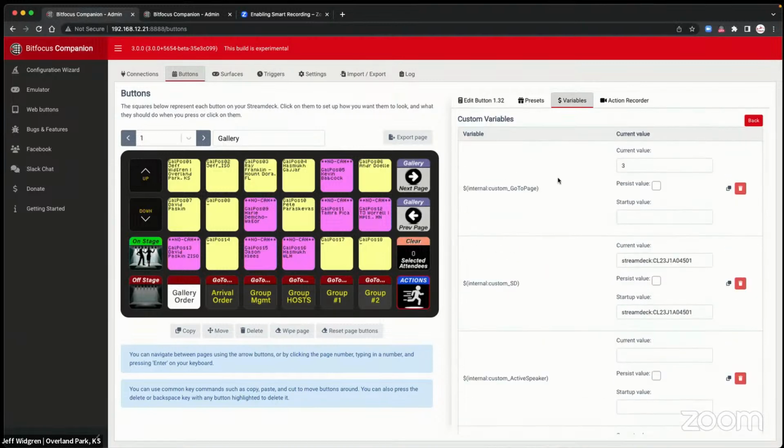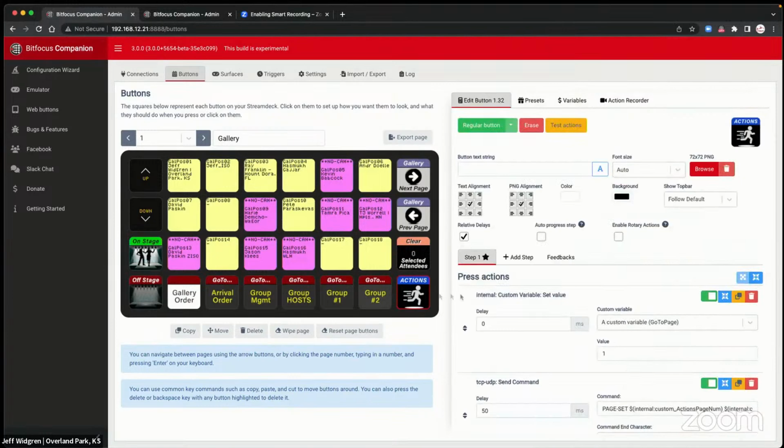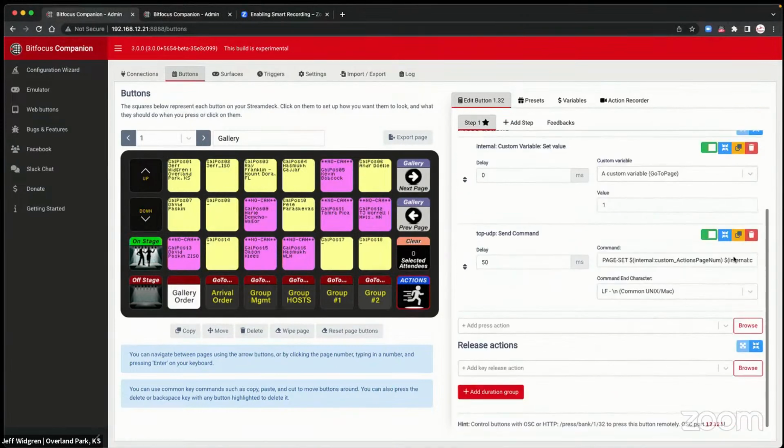All right, so that's how you create a variable, and then when you're on a button and you want to do it, it's an internal call. And so if you were to create a new action, this is really worth spending just a touch of time on. If you don't know where this stuff is, it's all new. It's like, oh, I thought we were just working with ZoomOSC.